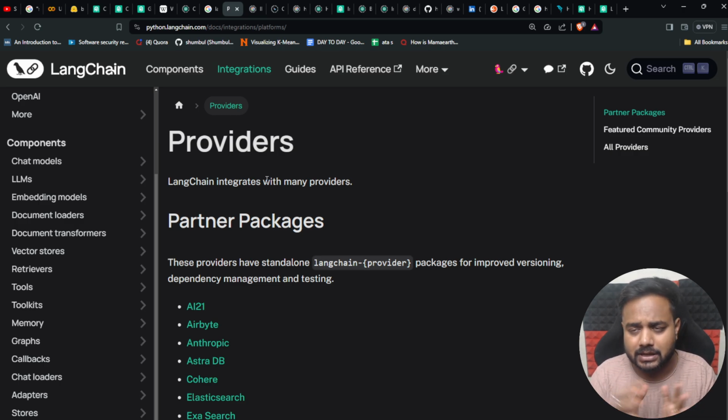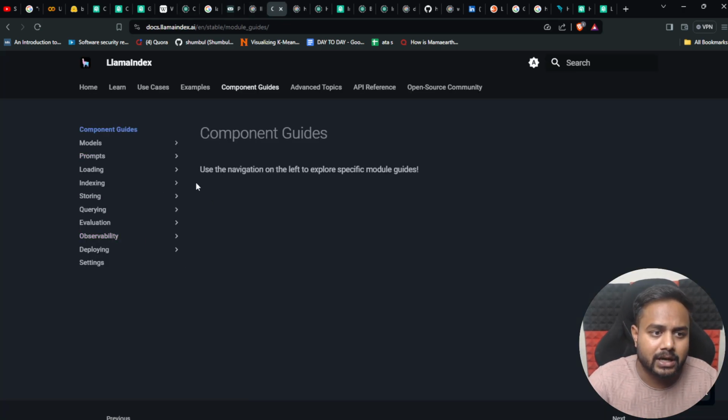Because I have kept the differences between LangChain and Haystack, and even Llama Index, right? The Llama Index one I will show you in the next class, next tutorial. Otherwise, this tutorial is going to be very, very long. So let me show you the Llama Index document also, guys. Here I kept that also.